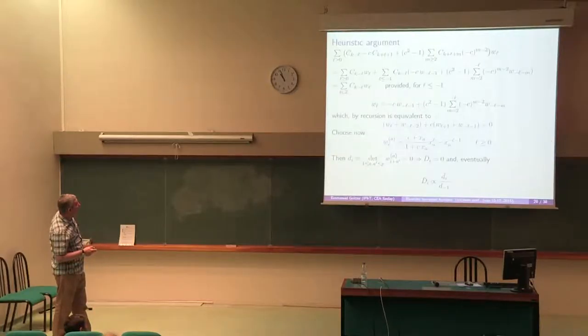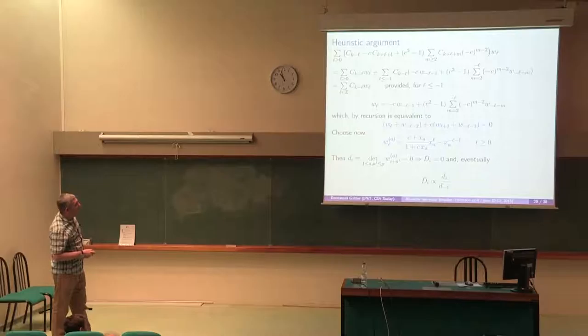So now let me show you the heuristic argument, the same as before. You take the semi-infinite matrix and you say that you have an eigenvector. The eigenvector of the semi-infinite matrix is actually an eigenvector of the infinite matrix K minus L, provided it satisfies this equation, which by recursion is equivalent to this condition. So it's obvious to see what it actually is. What you do is you take a linear combination of your xAL and xAL minus L so as to satisfy this condition, and that's what you get.